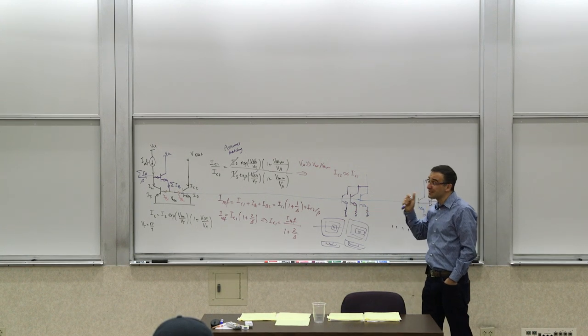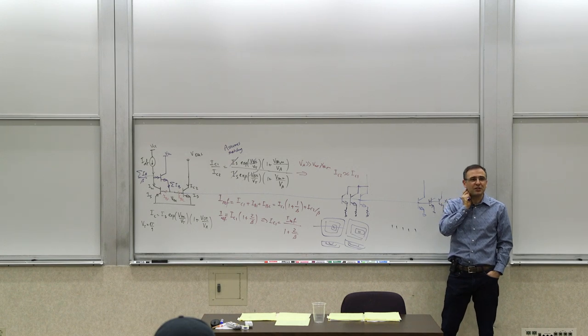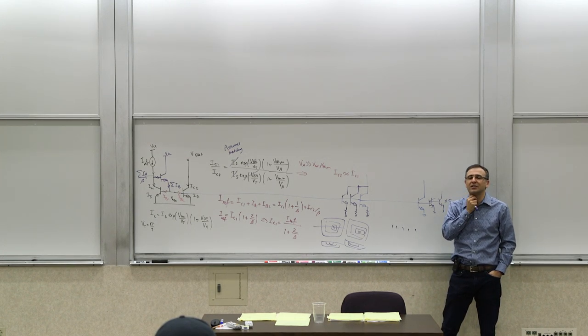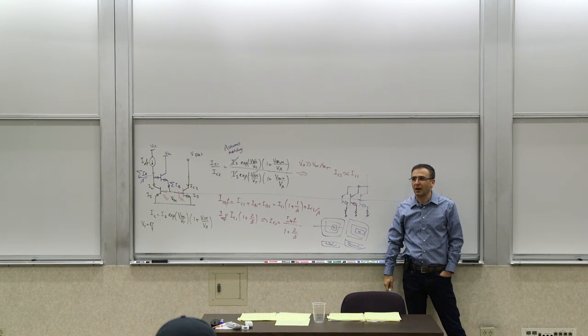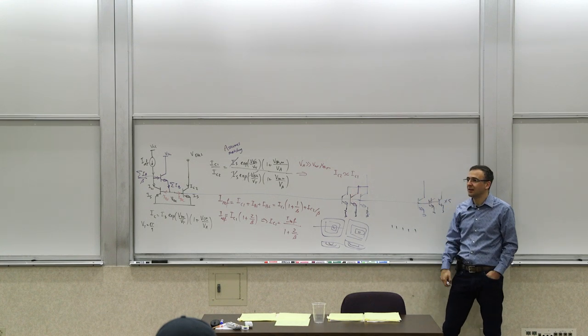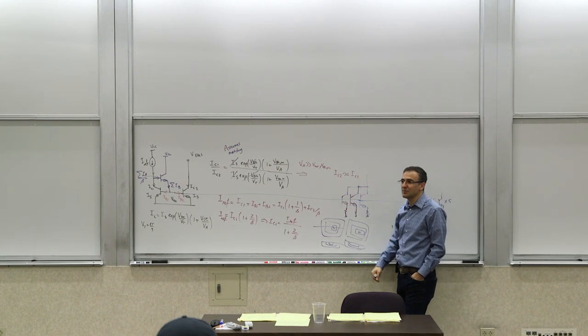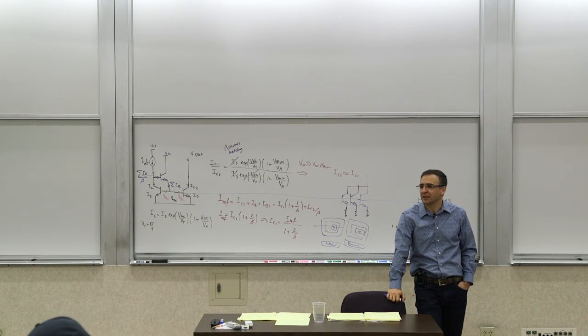There's another problem that's specific to the BJT, which is in the saturation of BJT. What's the definition of saturation? Saturation is when the base emitter junction becomes forward bias, right? So if one of these guys is saturated, what happens to the base? There will be a lot of base current, right? The base current is going to increase significantly.